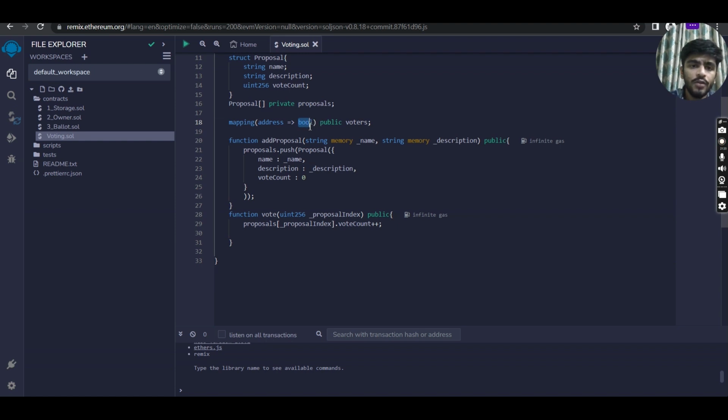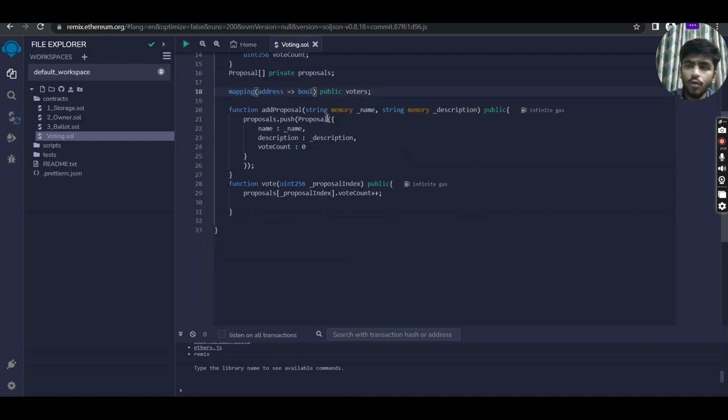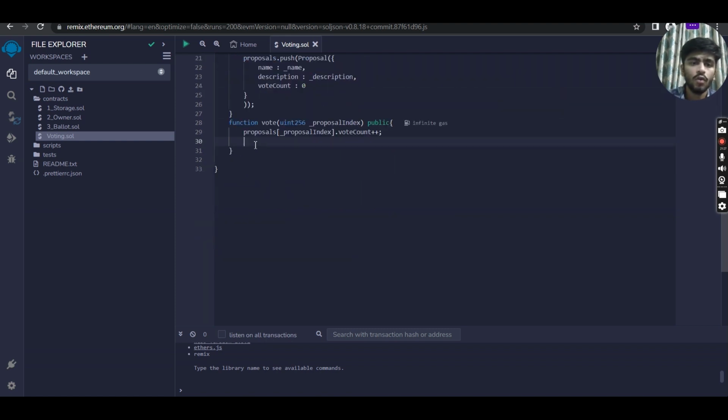This boolean value is true and the address is the key, and the value would be true, that yes, this user has now voted. That's very simple. Voters and message dot sender. I have told you what this message dot sender means. Please comment down if you know.